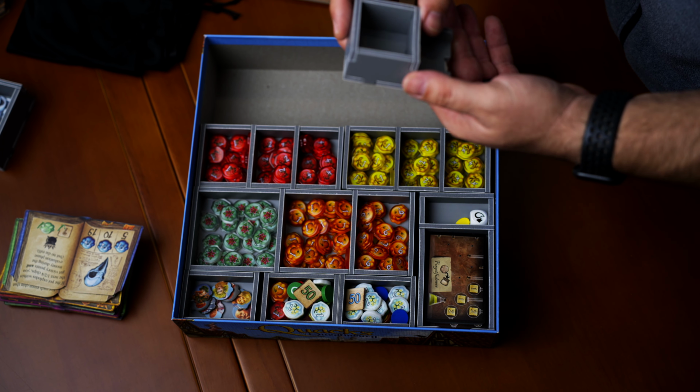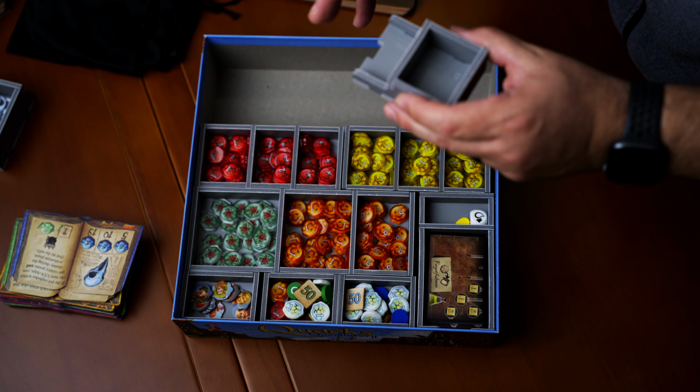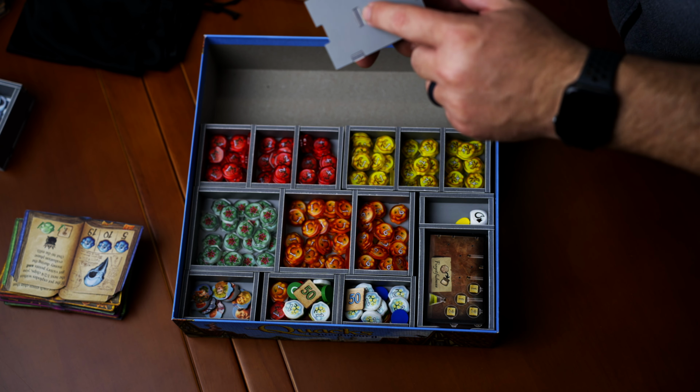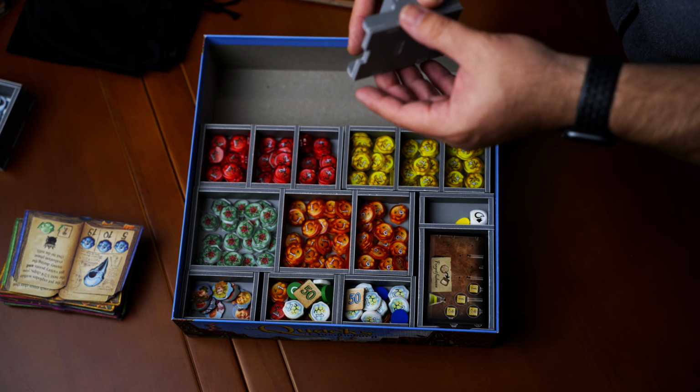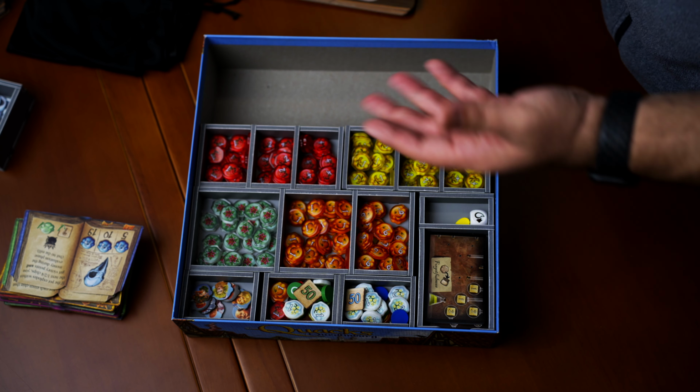I use just regular PVA glue. You can use Elmer's or whatever. It's nothing special. I just use a craft glue, but they'll have little holes that you punch out, and there'll be some pieces, and they fit together. They're kind of like box joints here. It's really good.